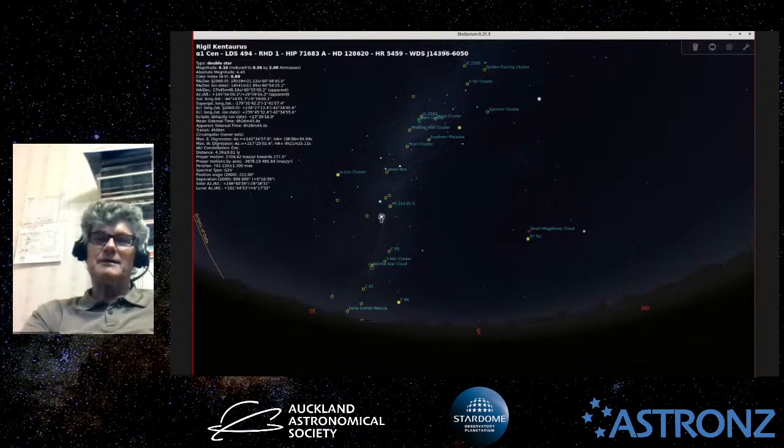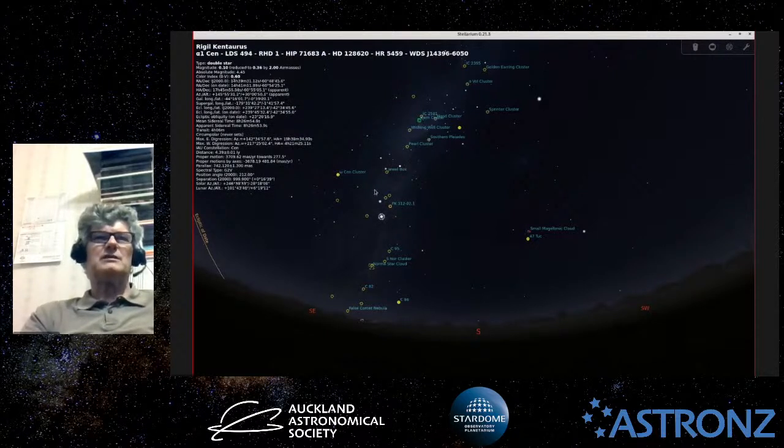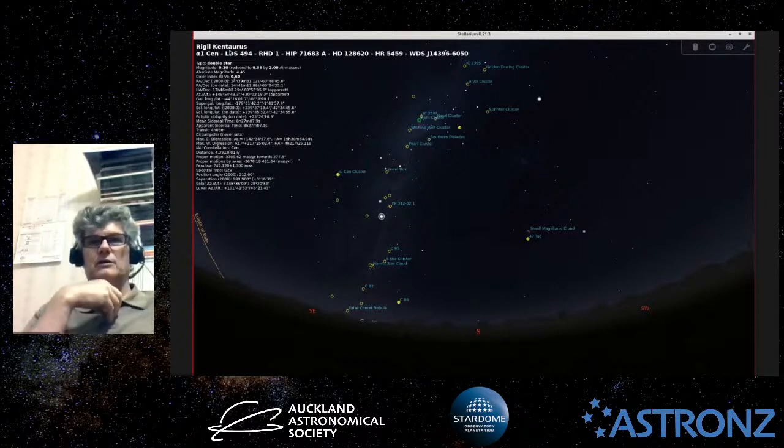So anyway, we come up here to Beta Centauri, also known as Hadar. By the way, we tend to say Alpha Centauri, and that's the most commonly used name, but navigators called it Rigil Kentaurus, as it's one of the navigation stars. And that name seems to have been picked up by the IAU, so that is now an official star name. But I'll continue saying Alpha Centauri, I think.